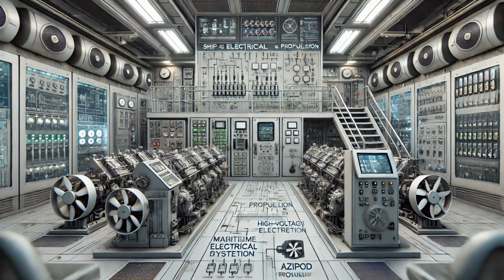Now, I saw something about cast resin and dry type transformers. What's the difference between those two? The main difference is how the windings are insulated and kept cool. Cast resin transformers have their windings completely encased in epoxy resin, which is a tough insulating material that's good at dissipating heat. They can handle a lot of power and voltage, and they're often used in places where the environment is pretty rough. Dry-type transformers, as the name suggests, don't use any liquid coolants or insulation. They use air as the main cooling and insulating medium. That makes them more environmentally friendly because there's no risk of oil leaks. They're also inherently safer because there's no flammable oil involved. And as a bonus, they usually need less maintenance.